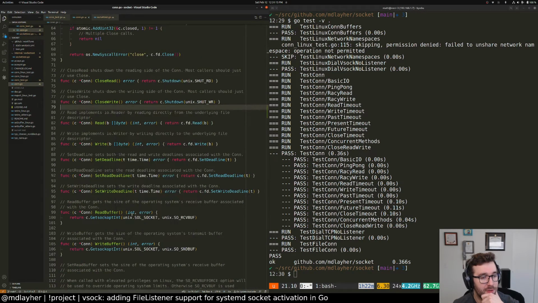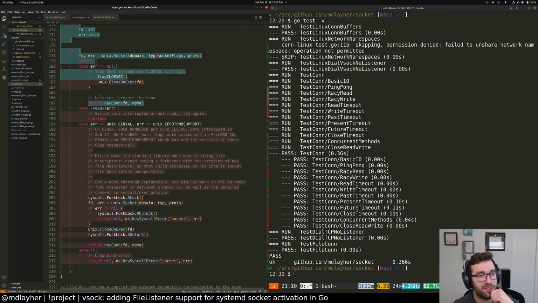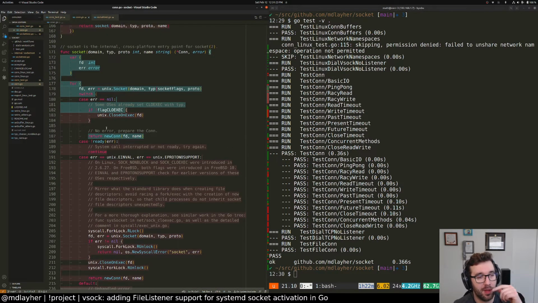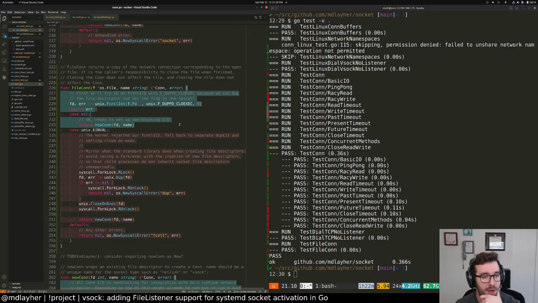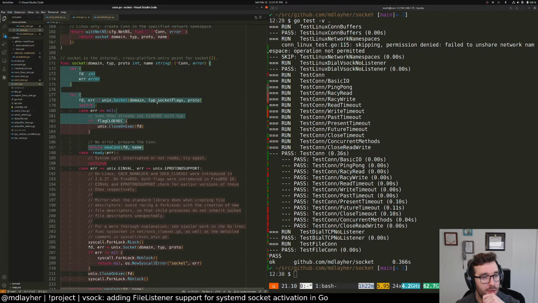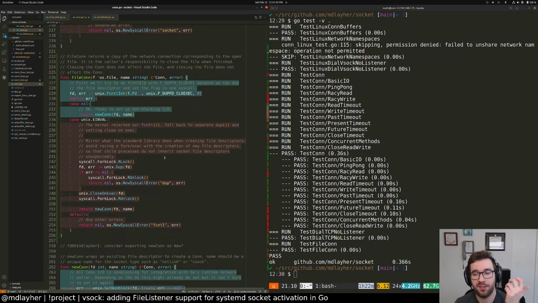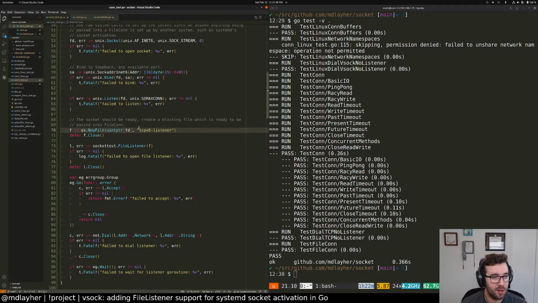So, if we check the coverage of this package, we're doing pretty good. There's certainly some paths that are tricky to test. For example, I'm not running on an old kernel, so it's hard for me to test these fallbacks, but yes, this opened a file descriptor, it duped it successfully and opened a conn, so I think we're good to go. If we get an EINVAL or no proto no support for, oh, the flags, that's right. Yeah, this seems right to me. I think we're done. So we can incorporate this. Try passing the FileConn.